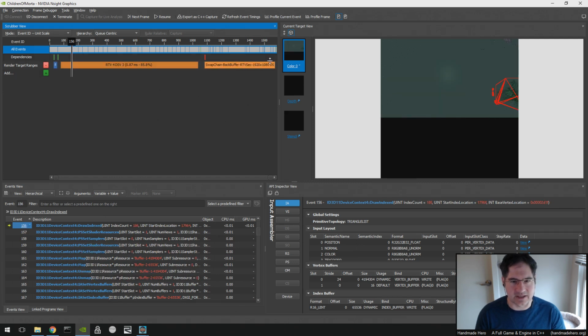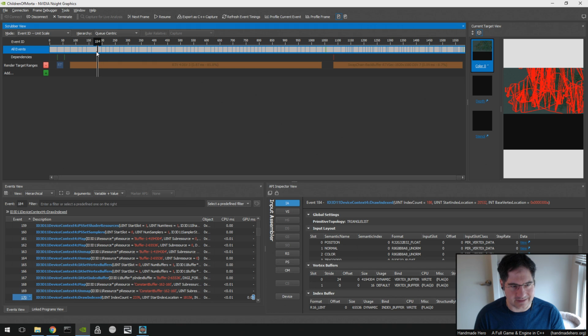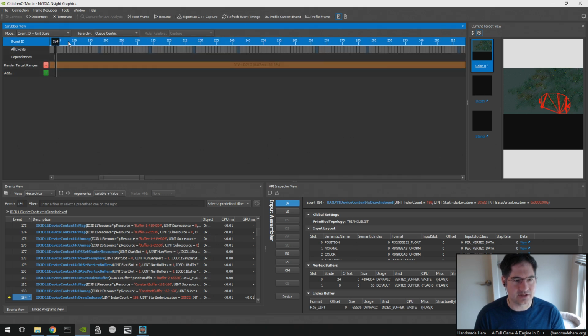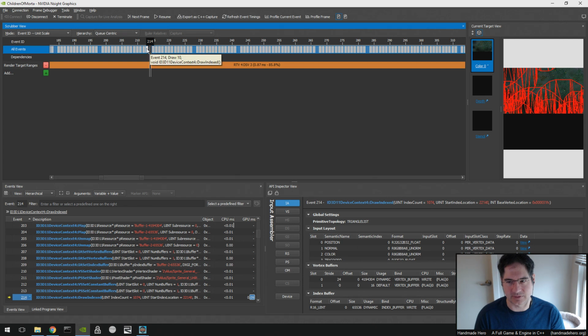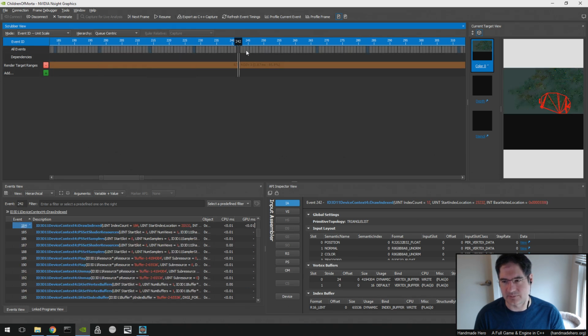If I actually expand this out, one of the unfortunate things is it doesn't subsample these marks well. So there are actually marks you can't see. If you zoomed in more, you would see them. I don't know if we zoom in like this, right? Here you can sort of see where those actual marks all are. So each of these blue ones is something that actually synced some render, something that could render. So what it looks like here, it looks like they're rendering some kind of fog in there, right? You can kind of see it happening.